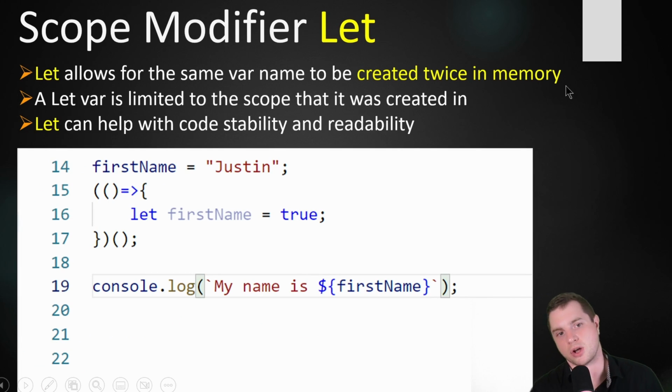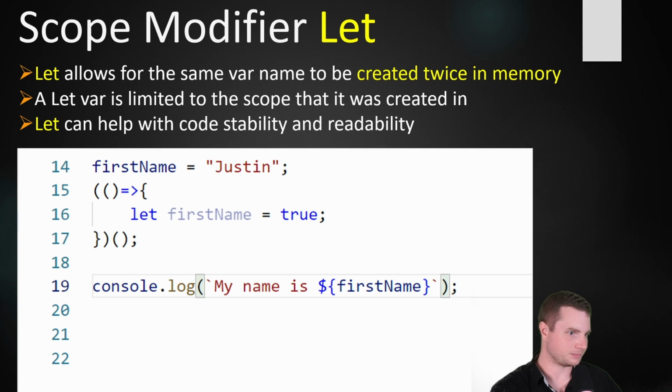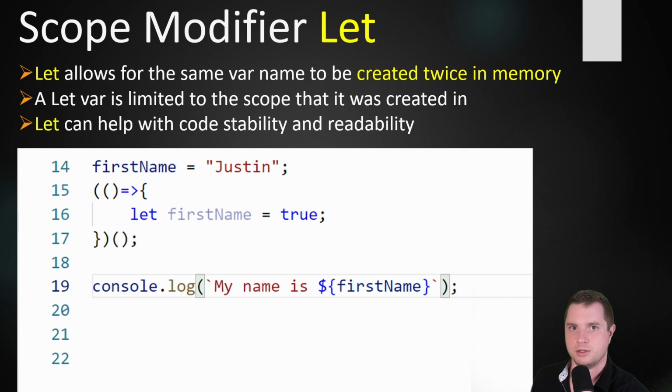Okay, scope modifiers, let. This can get out of hand. I still recommend that you don't use let unless you need to. But if you have a variable name that you absolutely want to use, and maybe you have to use it for some reason, and it's conflicting with another variable named the same thing inside of the same scope, you can reset that variable name so it has its own defined scope. Okay, and this is how you do that.